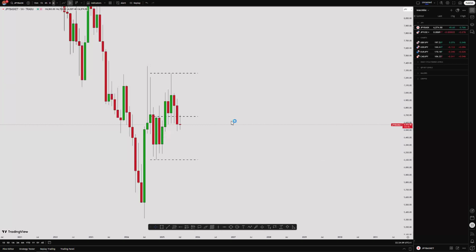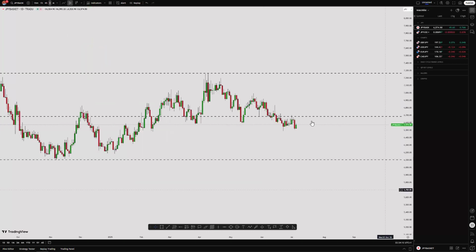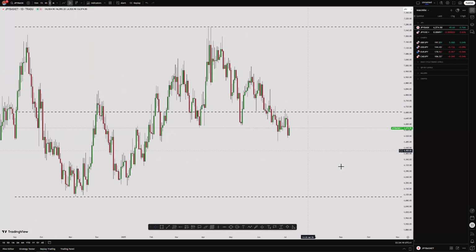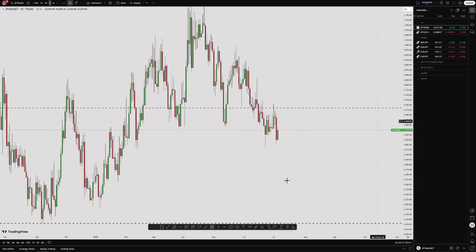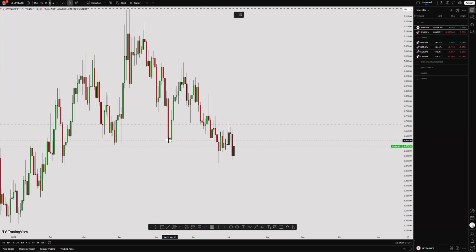Coming to the daily time frame now, we want to know what direction the market is trading, and we want to keep trading in that direction. From the structure right here, you can see what price is showing us. We had a break below this low, so we had lower lows, lower highs. Price broke structure right here to give us this daily break to the upside. But after that, we had some higher highs, higher lows around here, after which price came all the way down, lower lows, lower highs, and now we have a lower high.